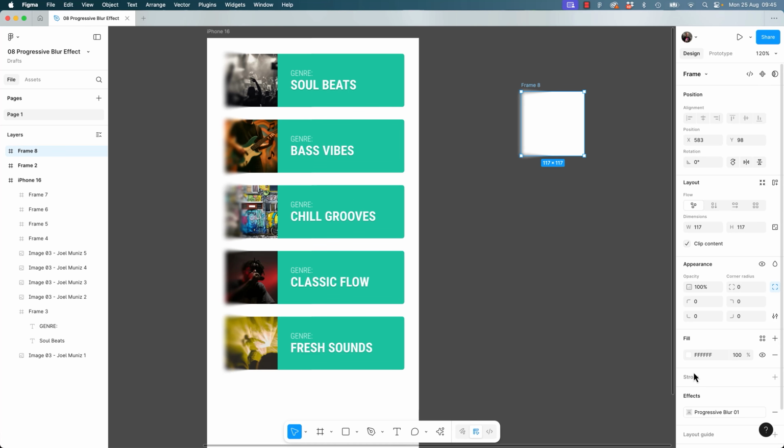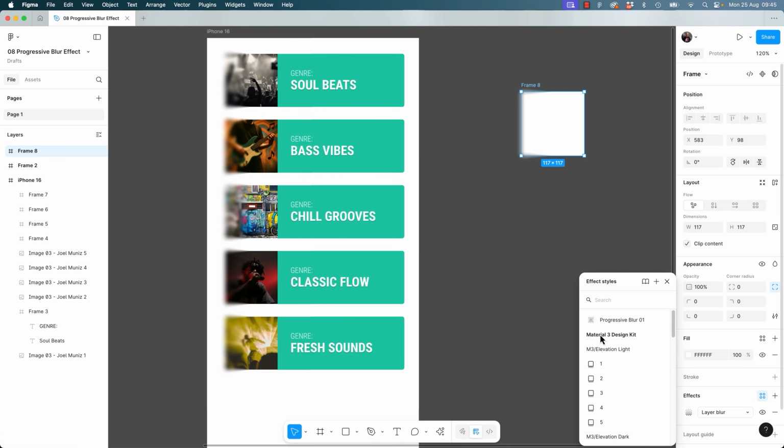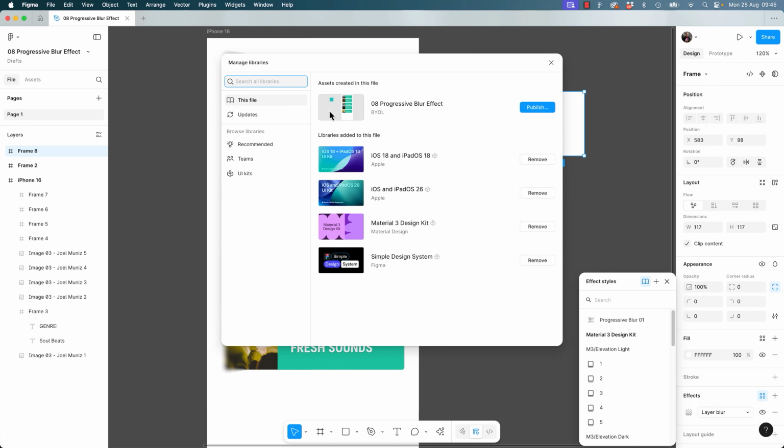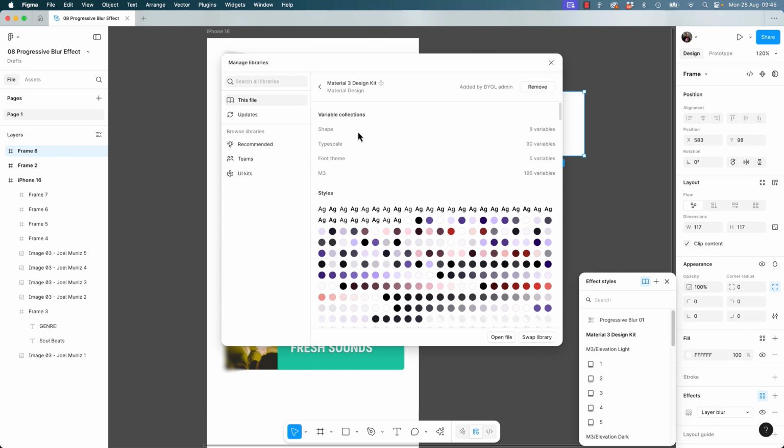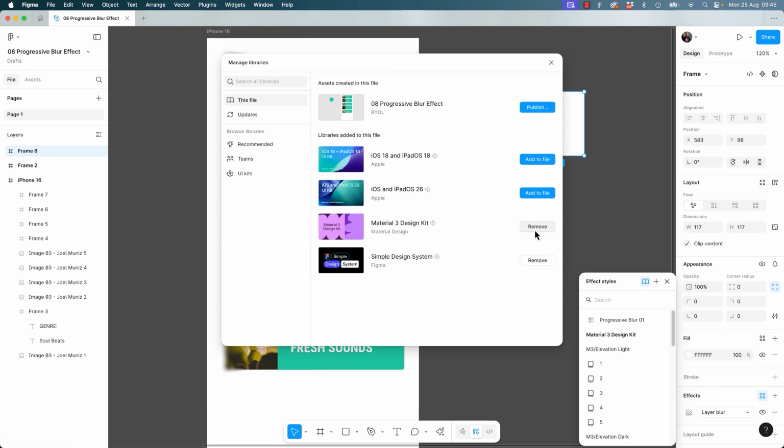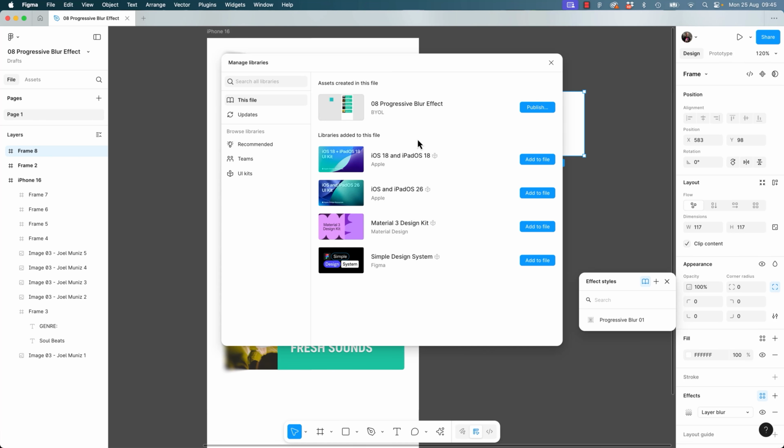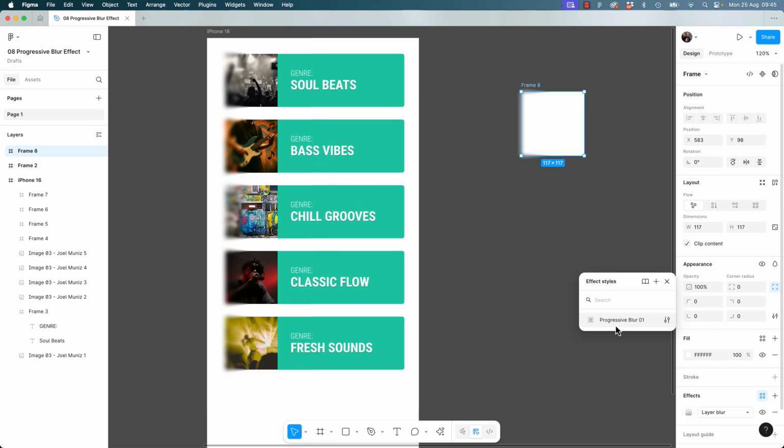So have a look at this one. Let's break the link to the style. Let's go into here. The same thing under here, my fixed styles, there's all sorts of stuff in here. So I can go into my library and say, actually, I'm going to remove the libraries from this. Oh, go back. I'm going to remove this one and this one. These are team libraries that have been shared with me in this document. We'll cover team libraries later on, but sometimes you just want to tidy them up, go away, and I've only got progressive blur now. Nice.